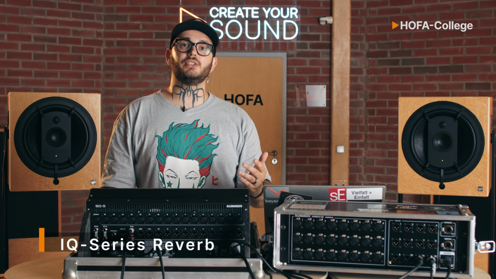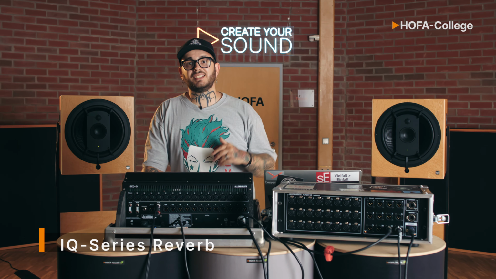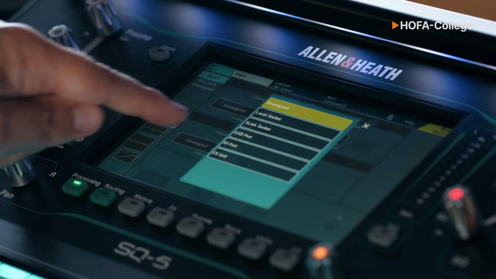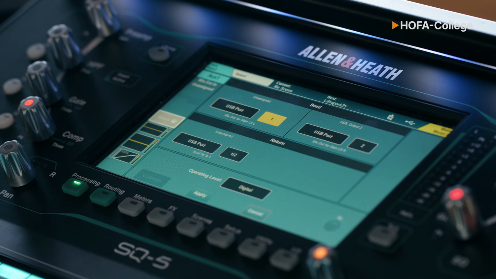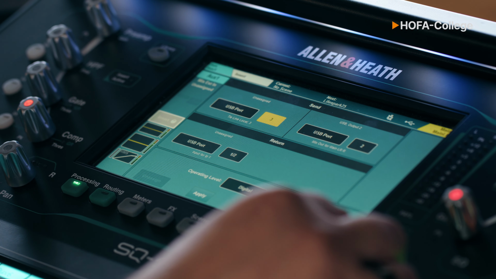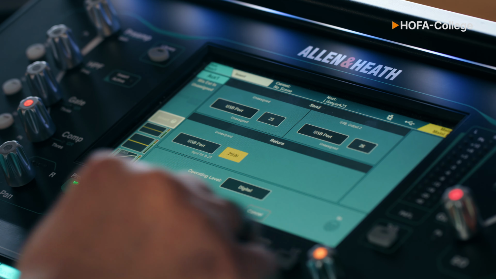As another example, we would like to demonstrate the use of the HOFA IQ-Reverb. This example makes clear why we used the matrix for our hardware output instead of the main output. We want to use the reverb as an insert on one of the aux paths, but these cannot be routed back to the main out. Routing to the matrix is possible, however, so we can use the reverb as a fifth send effect.